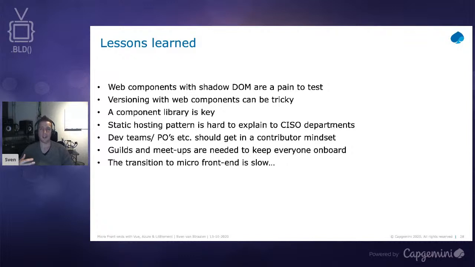Also, what we saw in these enterprises is that the contributions of the teams is quite low because they have their own backlog, of course. And so you want to get them in that contributor mindset that they are also going to help in creating components and these kinds of things, which from time to time is quite a struggle, getting everyone on board in this situation. Guilds and meetups can help in these kinds of things, and they are definitely needed. And I think one of these meetups that we are having right now is key in these kinds of things.